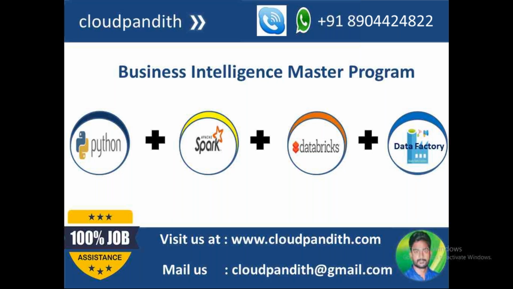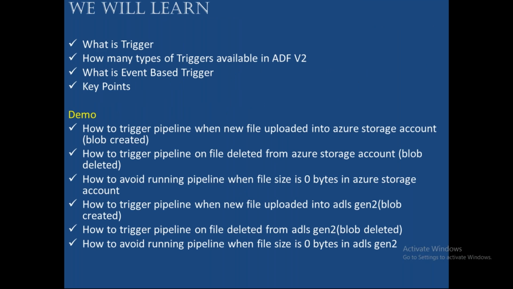Let me go and do the demo. So what is our first demo? Let me quickly go back and see the demos which I have. These are the demos we have planned. The first demo is how to trigger a pipeline when a new file is uploaded into a storage account.